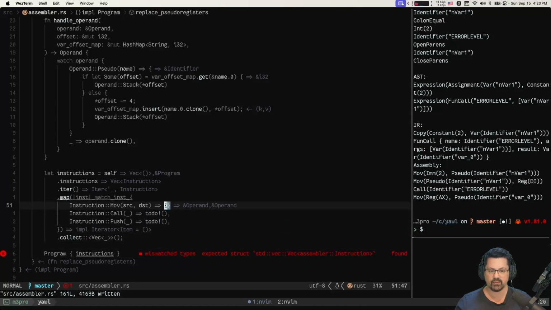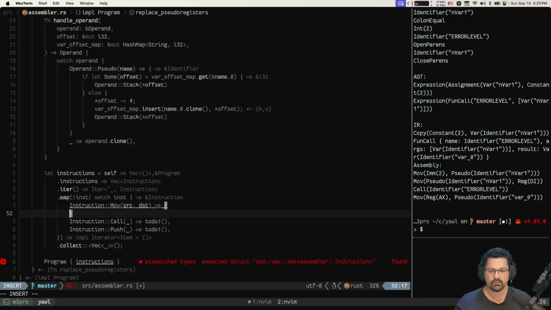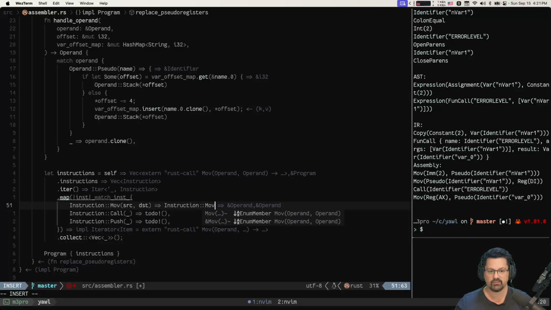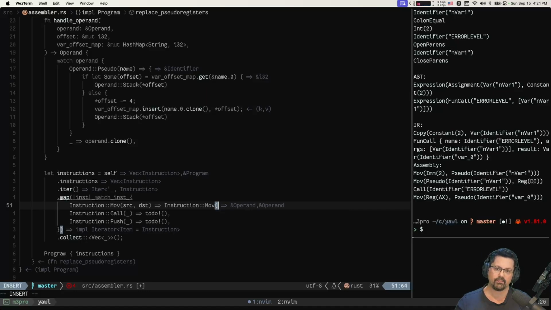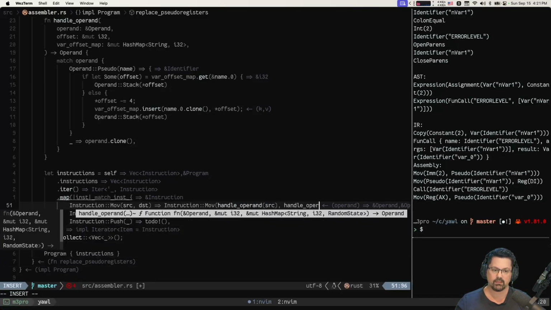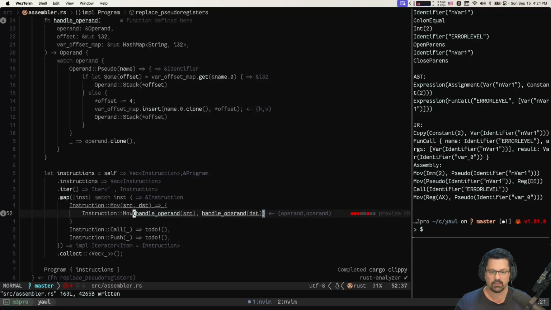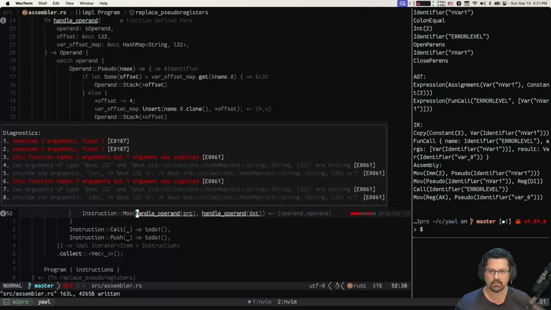Yeah. We need to do the following. We're going to do instruction, mov, and then handle operand source, handle operand destination. Okay, what's the issue now? Let's see. Oh, yeah.